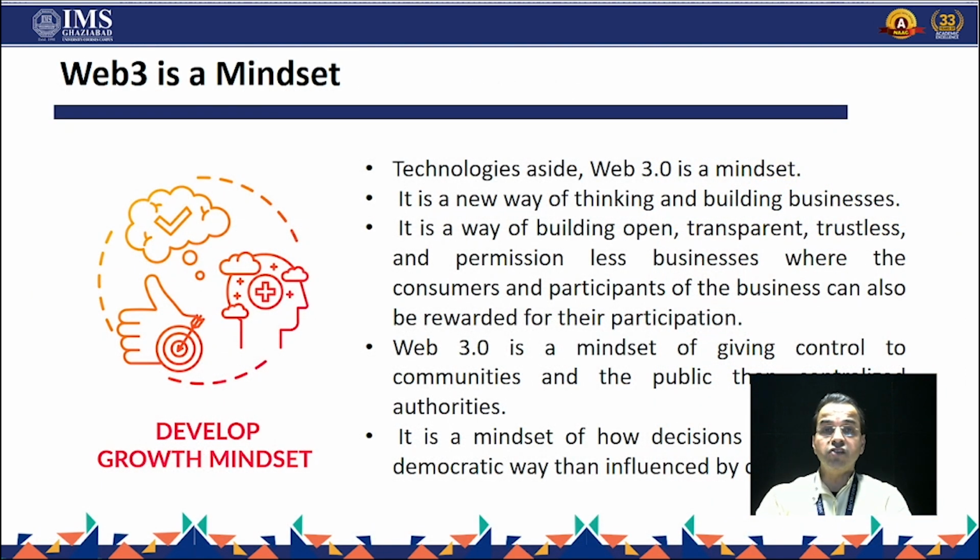Another concept is that Web 3.0 is a mindset. Of course, it is a total mindset, because it thinks about the technology, the nature of the web, and the transparency of the concept. It's a new way of thinking and building businesses: open, transparent, trustless, and permissionless businesses, where the consumer and the participant of the business can also be rewarded for their participation. Web 3.0 is a mindset of giving control to communities and the public rather than centralized authorities. It is a mindset of how decisions are made in a democratic way rather than being influenced by certain parties.